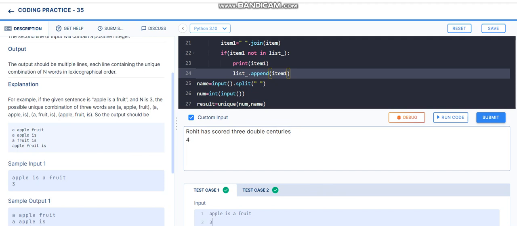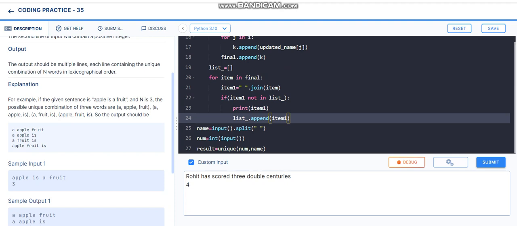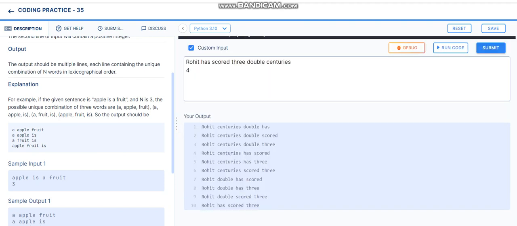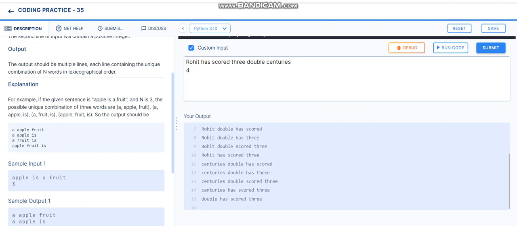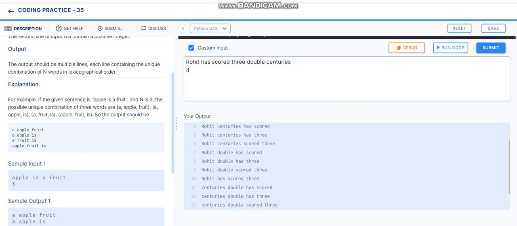So we have to divide this sentence into 4 words, right? So let's see the output here. That means every line should contain 4 words. So this is the output which is in alphabetical order, right? Every line contains just 4 words, there is no repetition here, and these are in alphabetical order. I think you have come to understand now, right? Okay.